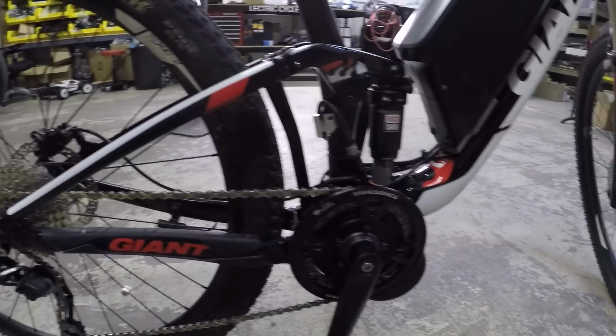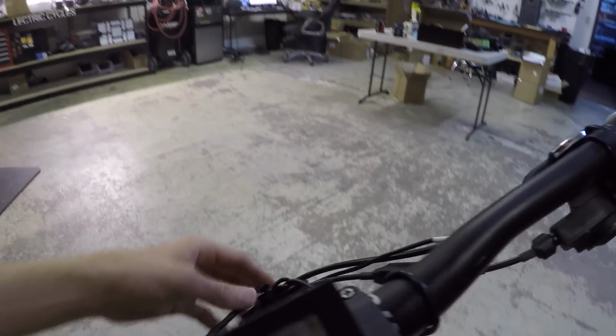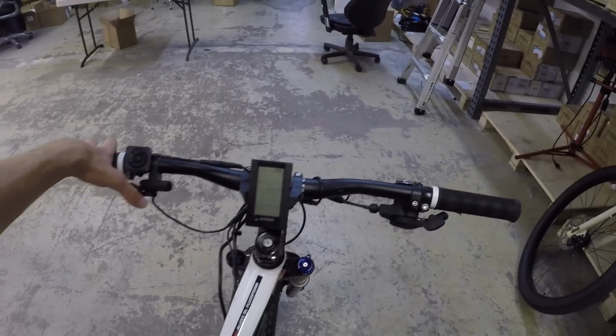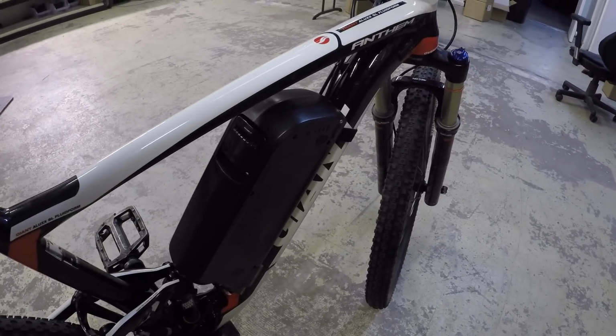You don't want to break your bike, and so that's where the shift sensor comes into play. On this one, it's kind of integrated up here. You can see there's the shifters, and then there's the little box that's proprietary. So they've got exclusive distribution rights to that in the US, I think through 2018. That's a pretty awesome advantage. They helped co-engineer this system and get the firmware and everything right.